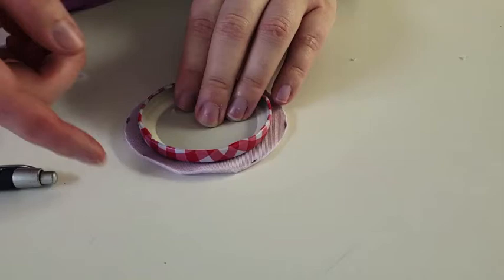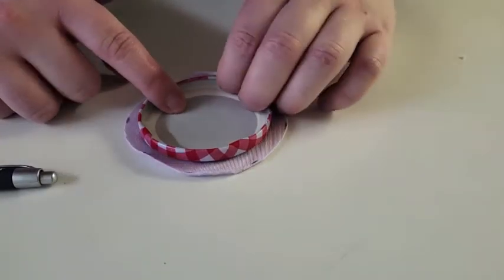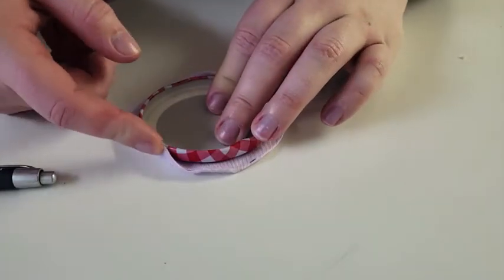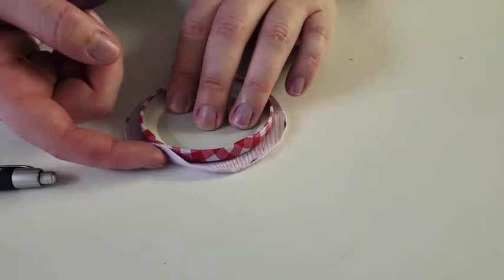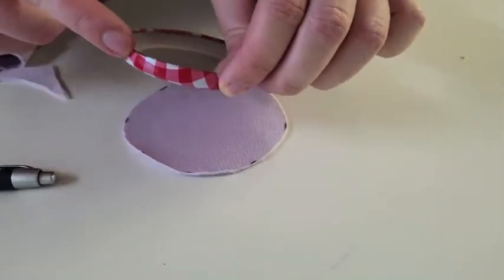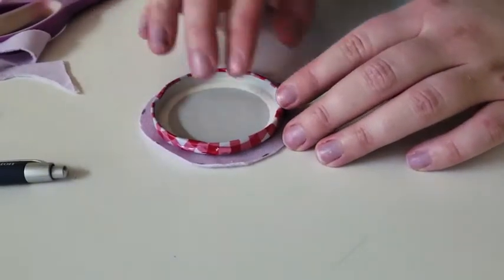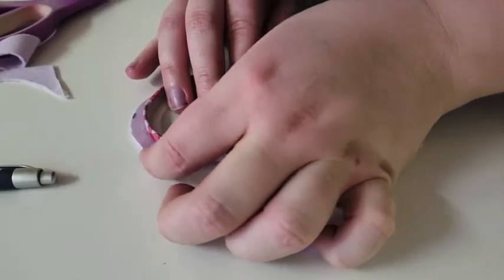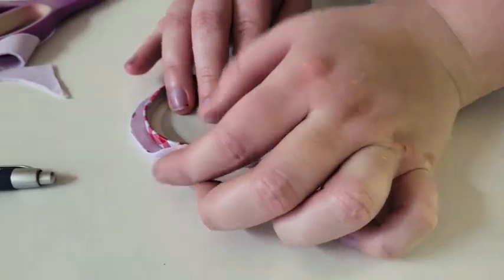And so now what I'm going to do is, I don't have nearly enough to roll anything. So I'm just going to have a raw edge, and that's just how it is. Oh, well. Okay, so now I'm going to start by adding glue to one side and sticking it on. So I have my glue there, make sure it's in the middle, and I'm just going to fold it up. So that's our starting point.